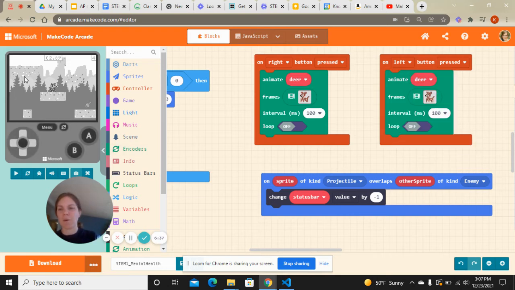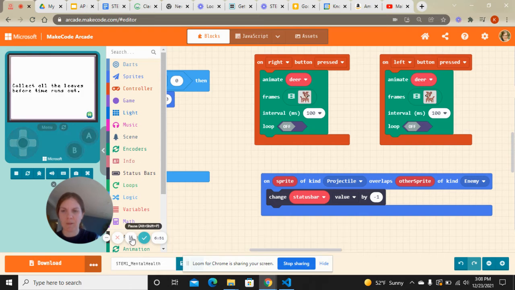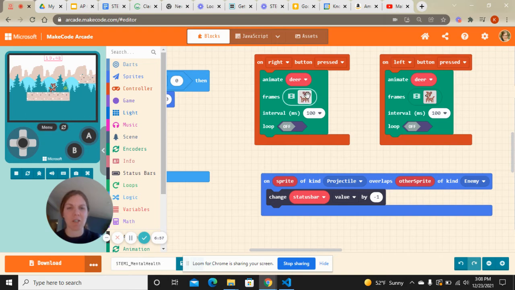All right, so now when I refresh, so walking left, it does that. Walking right, it does that. Oh, I messed up. Okay, sorry about that. Somehow I messed it up a little bit so that I guess I must have put the animation in the wrong place, but now I have it so that when I go right, it looks like it's walking right. When I go left, it turns around and walks left. So we are good. There it is.